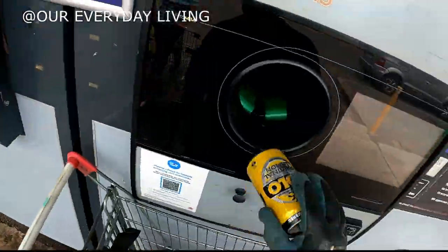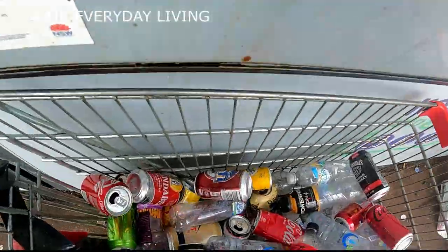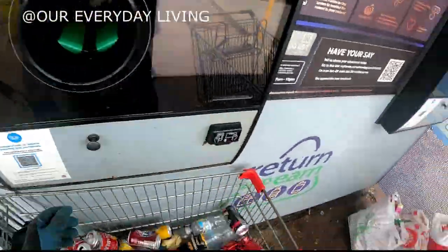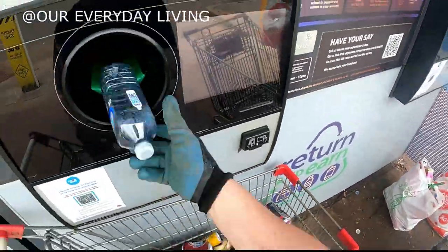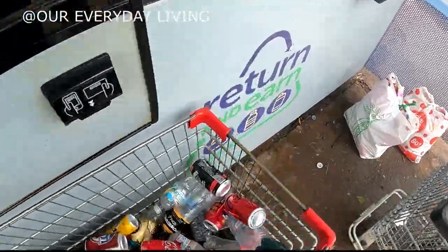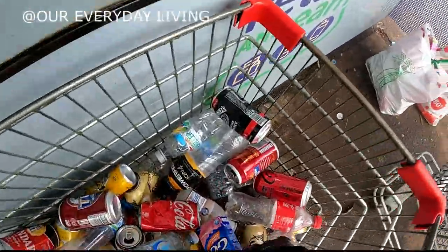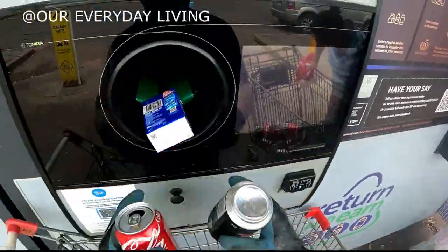Yeah, it's only got 3 wheels, that one. Just put the wheel with no wheel this way, so your handle's facing this side. That's a good idea, so you can push it up against there and hold it there with your body. Alright, not separated.